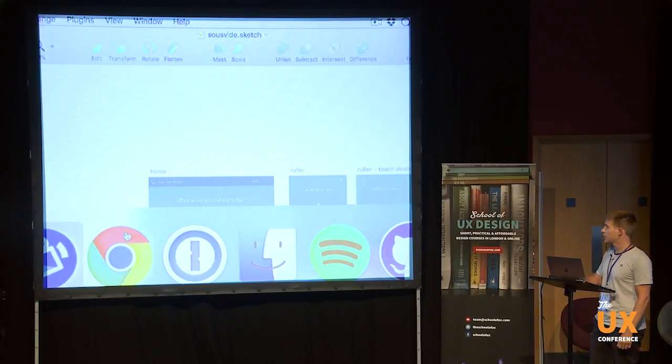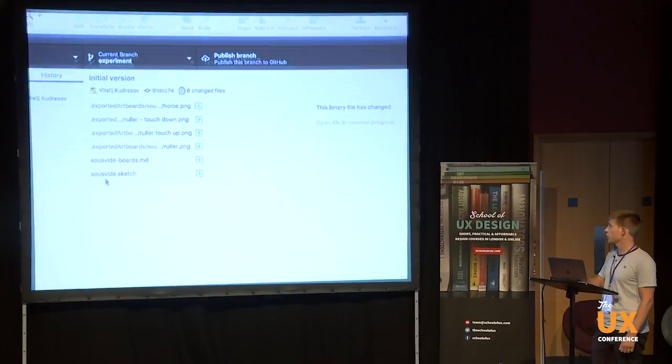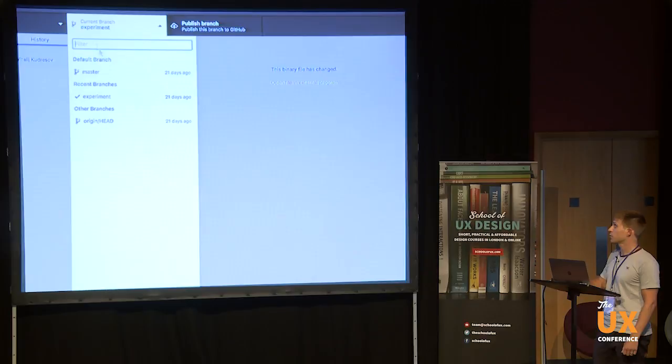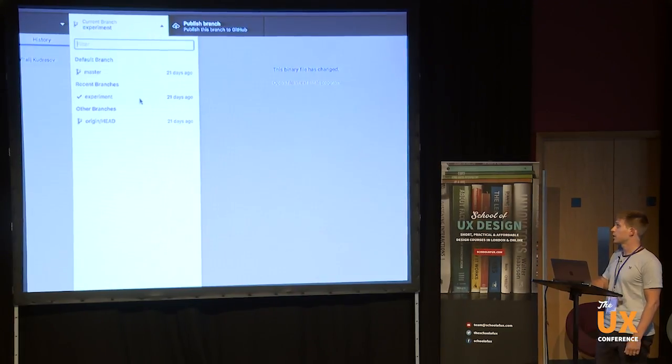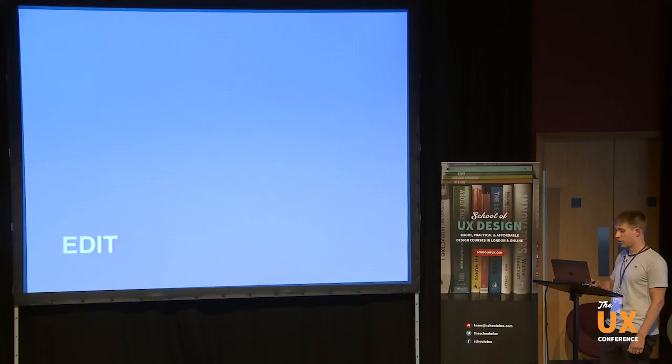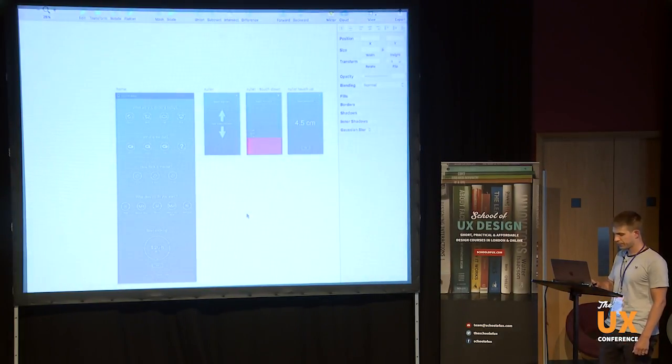And that's as simple as that. So now we have a new branch. So just to double check, you can go to GitHub Desktop, and you can see our current branch is called experiment. There is a tick next to it, so we know we're on the correct branch. So next thing is we're going to do some edits. So we're going to do some fixes.